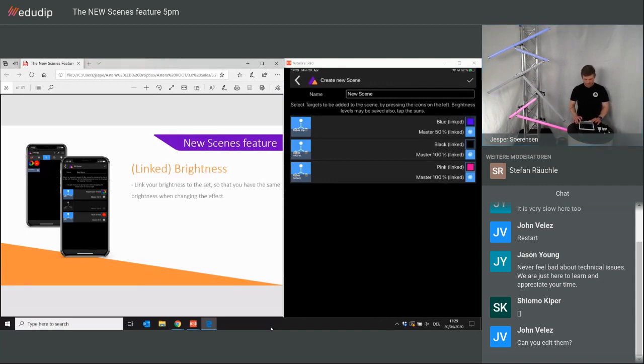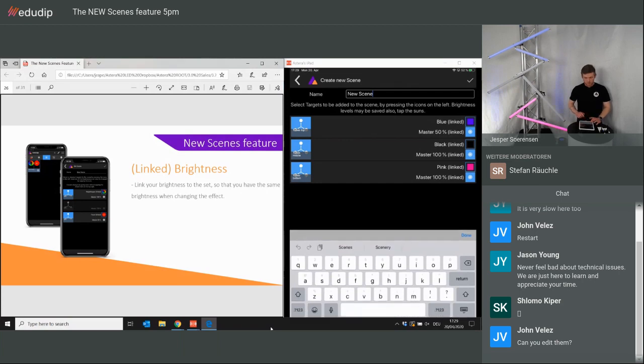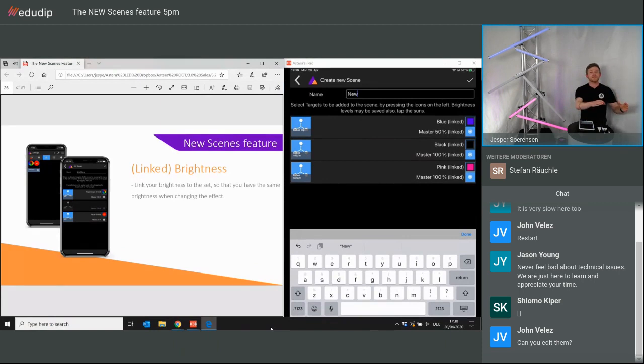Scene number 3. What you actually do is that whenever you have predefined the brightness and the set before creating the scene and you link it, then you basically save the brightness in the picture.